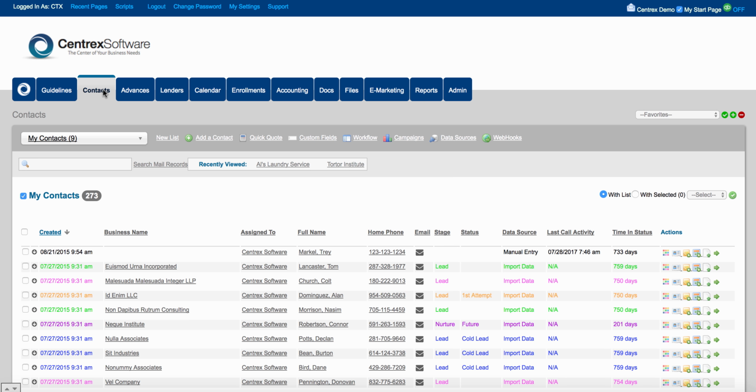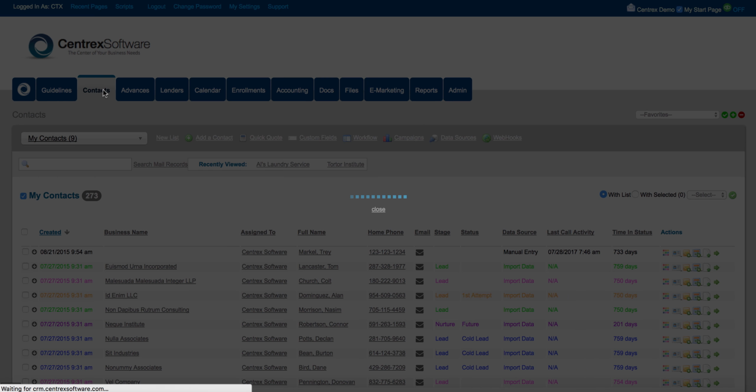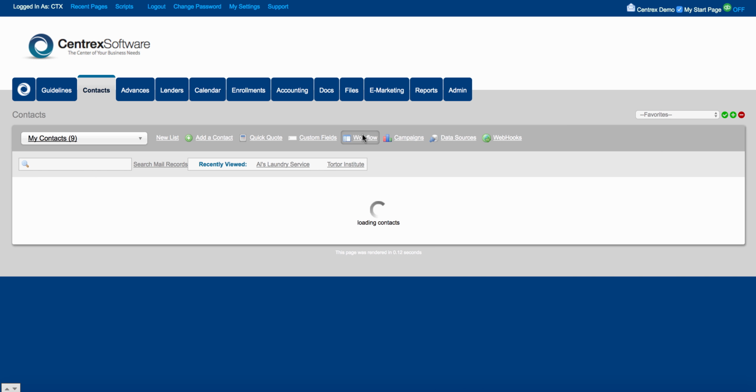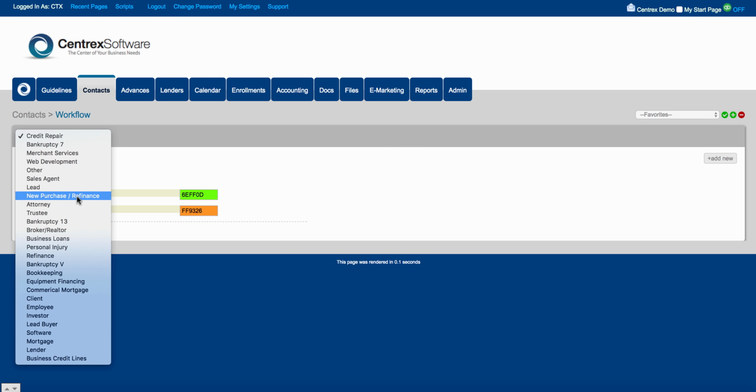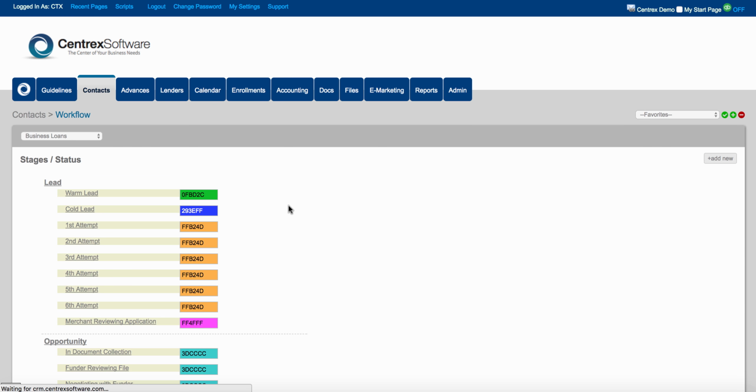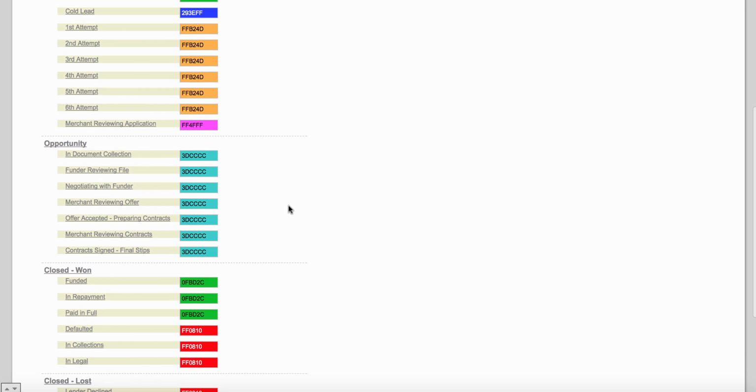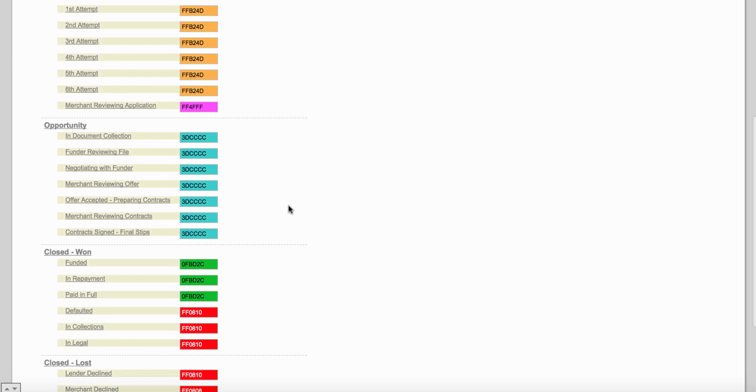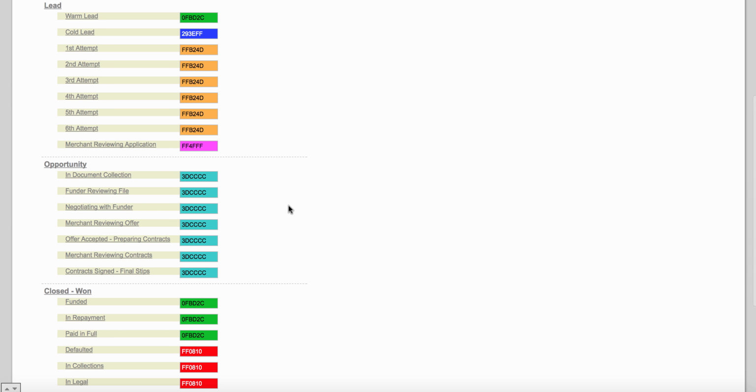By now, you should have a really nice looking, color-coded workflow that you've thought quite a bit about with your spouse, your partner, or your team. If we jump into the Contacts tab, then into Workflow, and look at the business loan file type here, you should have a workflow that looks very similar to this. If it's too far off the out-of-the-box workflow we've given you, that's a telltale sign that you've either made it a bit too complex or you haven't stuck to the best practices of making stages and statuses actual statuses versus tasks.